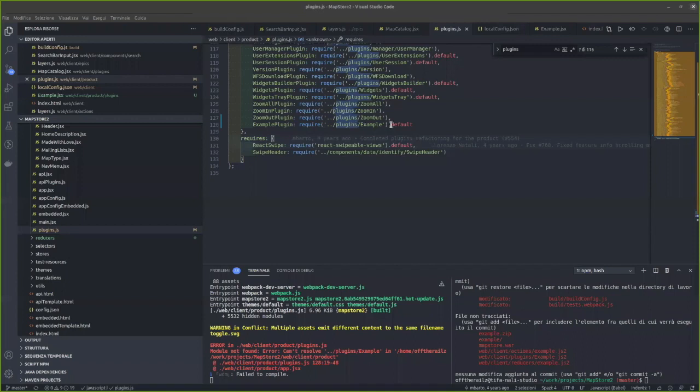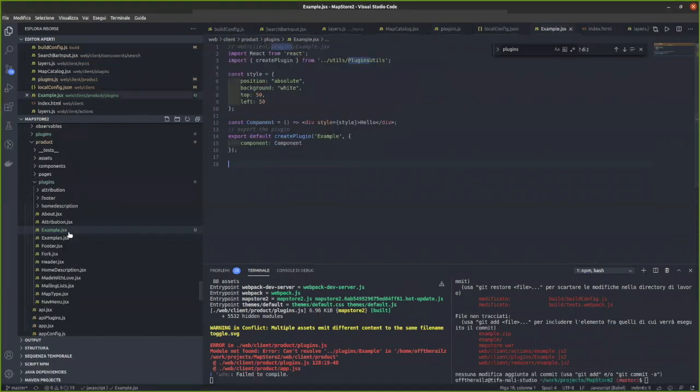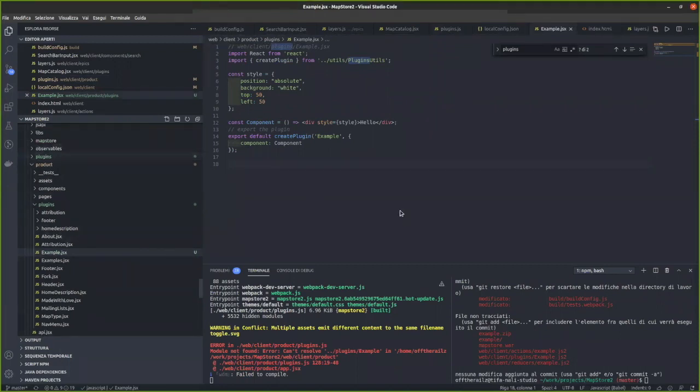I wrote something wrong, maybe. Plugins example. I moved it. I put it in the wrong place. I have to move this example from product plugins into plugins.